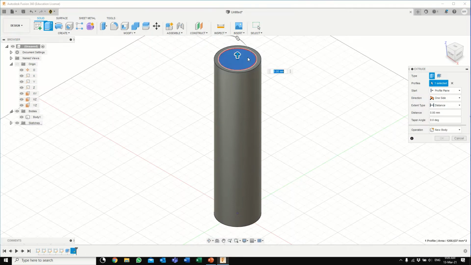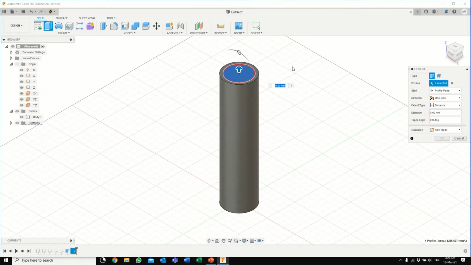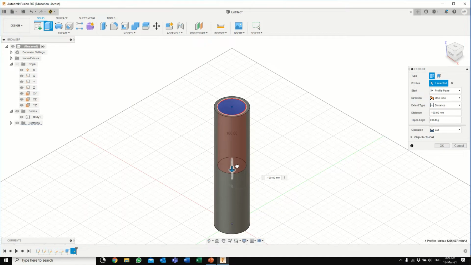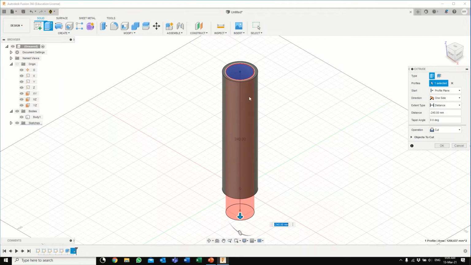Now we'll select this surface. Now we have two options, either to go this way and make it another extrude with a step shaft. This is the first diameter and this is the second diameter, or go into the opposite direction. And you don't have to go all the way. You can go to half depending on what you want to draw. And if you go beyond the drawing, it will just cut for the length of the solid. And here you can see the operation change to cut.